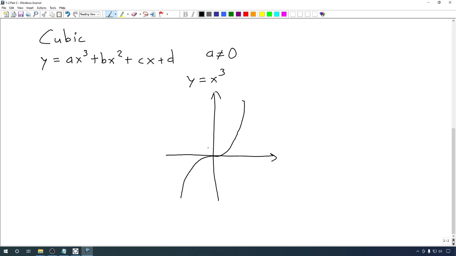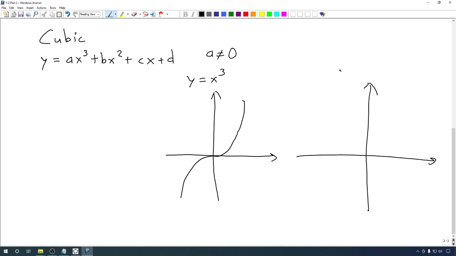Unfortunately, in general, cubics can deviate more from their shape than quadratics can vary from their standard parabola. And that's true if we raise the power on x more and more. The higher the power of x we allow, the more freedom the curve has to take more non-standard forms. But we have various possibilities.